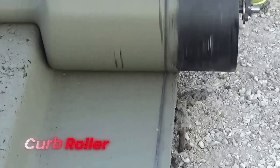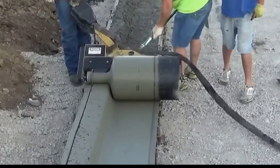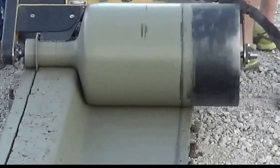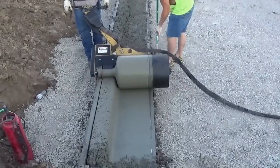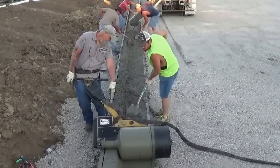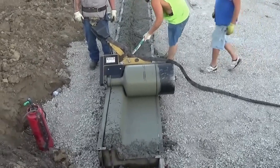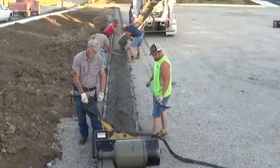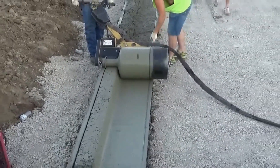Creating concrete products with complex shapes at the construction site is possible with the help of this curb roller. The advantage of the roller is that it reduces the procedure to two simple steps: pouring the concrete mixture into the formwork, and giving it the right shape. Its shape and texture allow the curb roller to create a finished barrier as it moves over the soft mixture. However, if you choose a different roller shape, you can create other concrete products — for example, a gutter. The developers claim that compared to traditional methods, the curb roller will make the work at least two times faster.